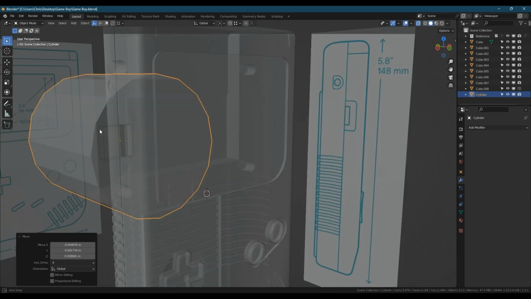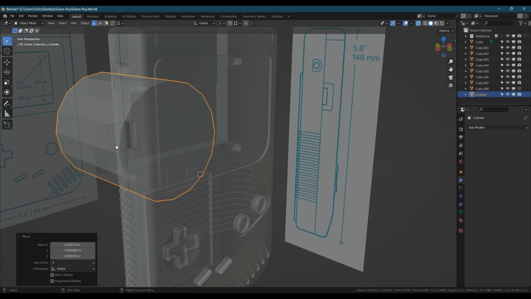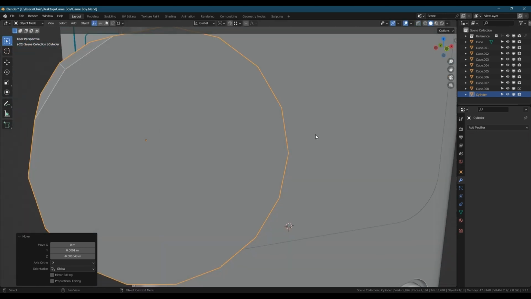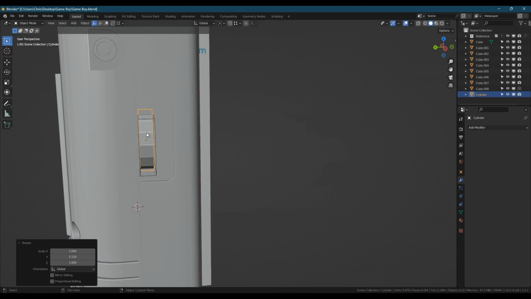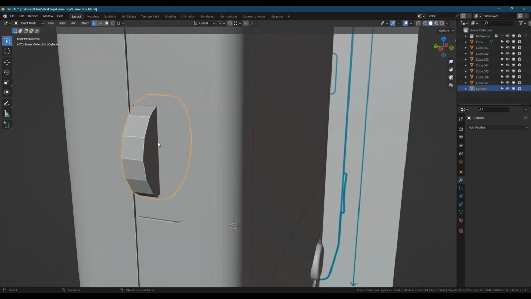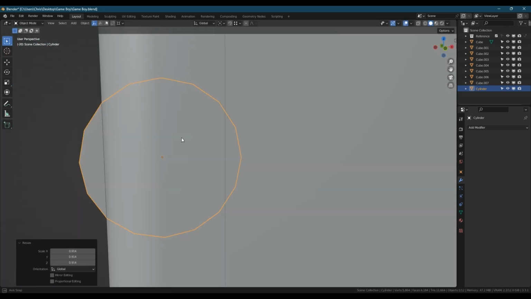That's going to be the scroll wheel. Snap that into place. I've added an extra loop cut in the middle of the box that we used as the cutter there, so that when we apply it, we'll get the middle vert, so we can get this thing at exactly the right height. Just apply that, snap that into place.